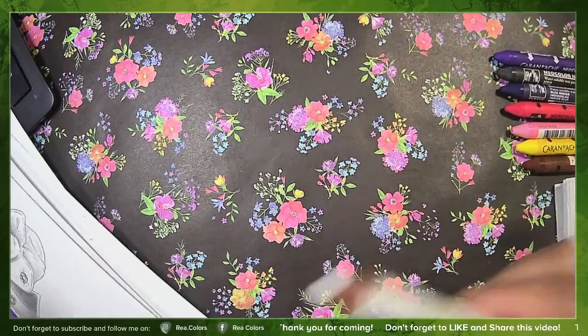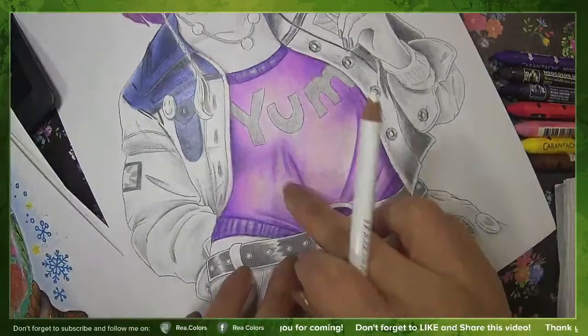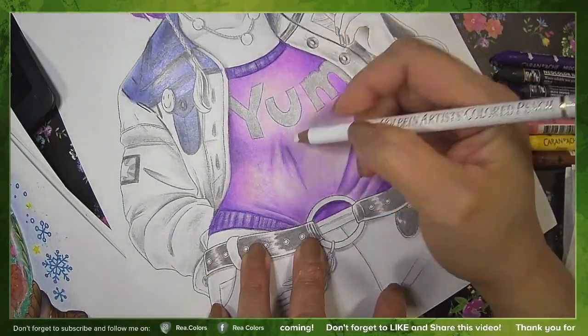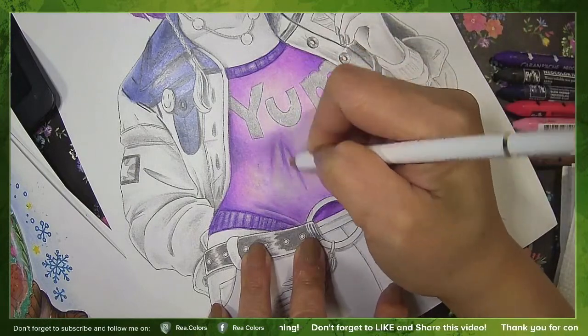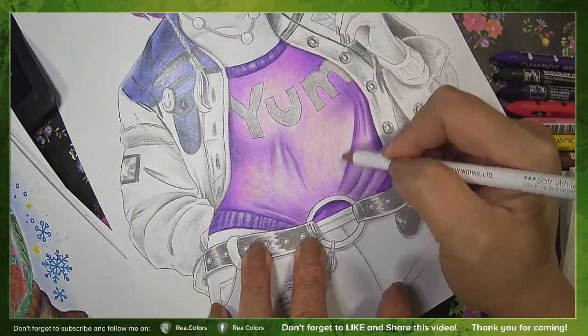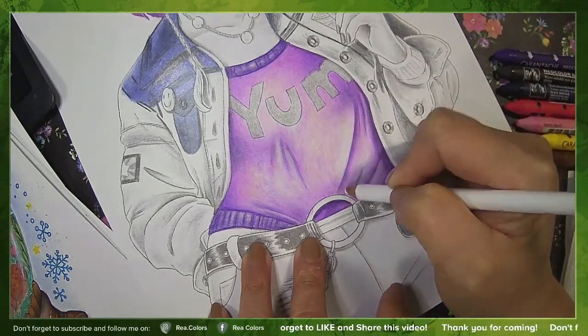And yeah, really nice white. You can go over with the pencils. For example, like this, you want to go over with white. So this is really a nice white pencil.